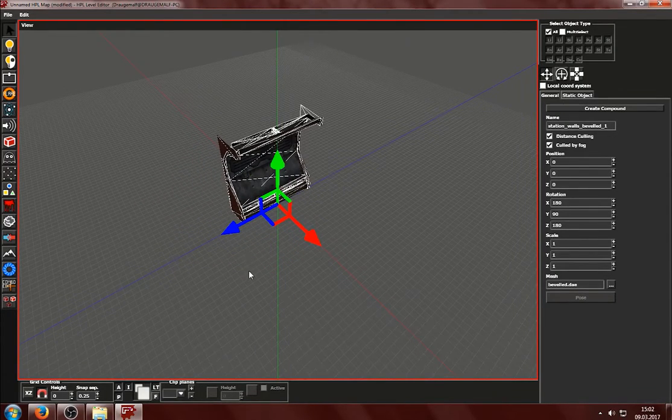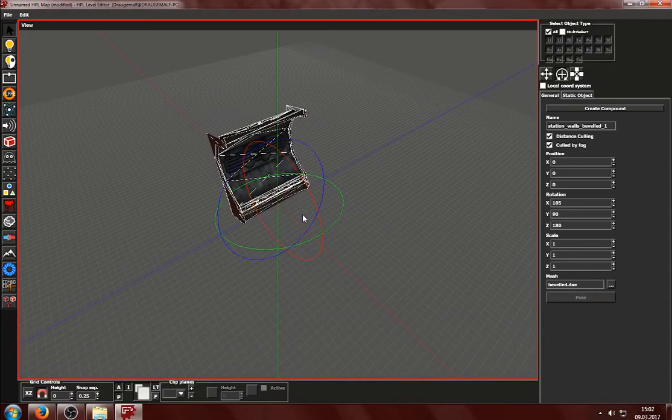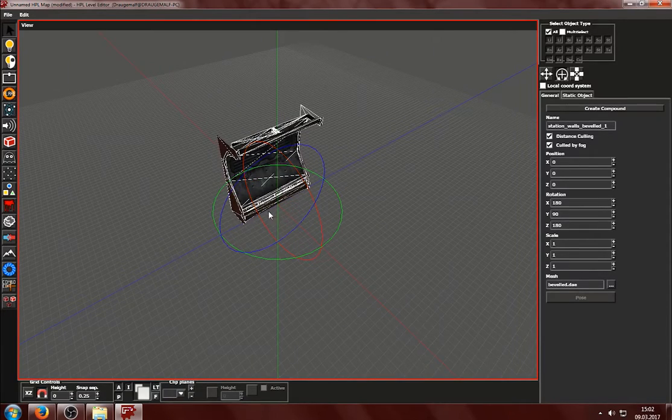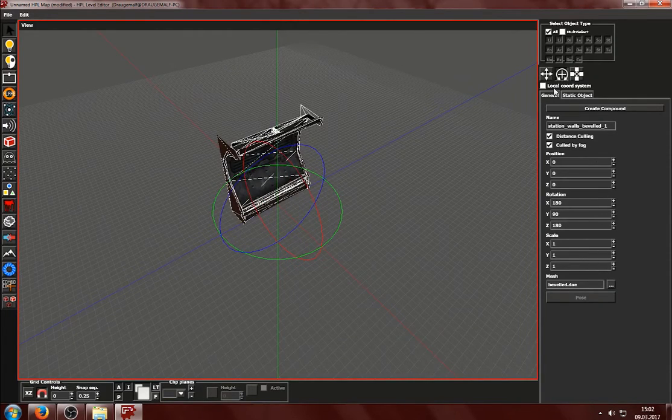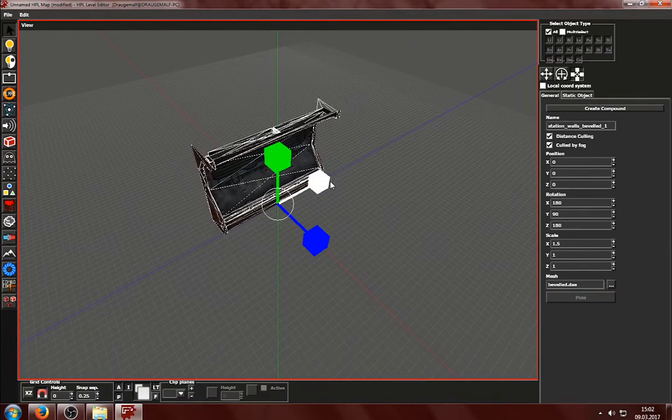To move the object, you have to press Q. If you press W, you will be able to rotate the object on different axes, but you can also do this from the static object menu or the general tab. And you can also scale an object.